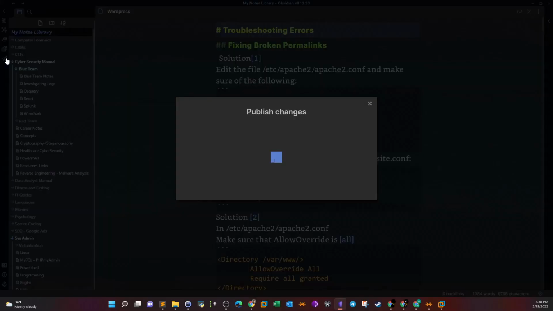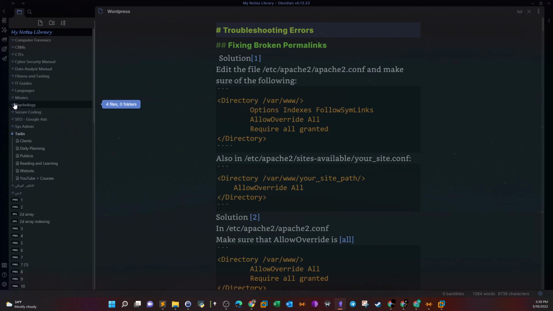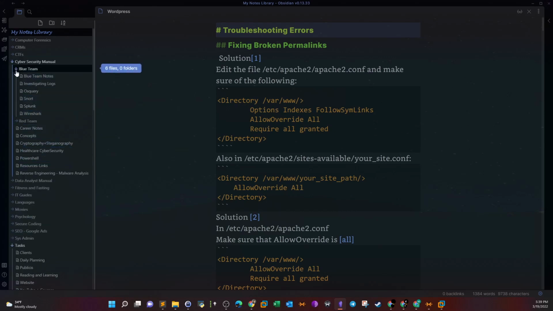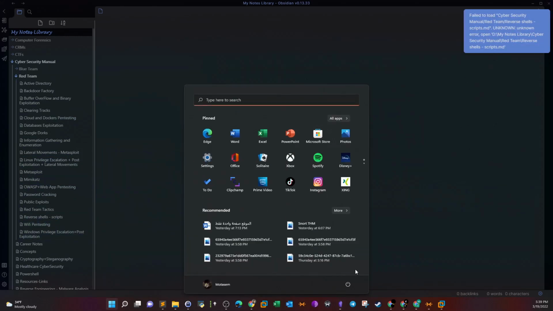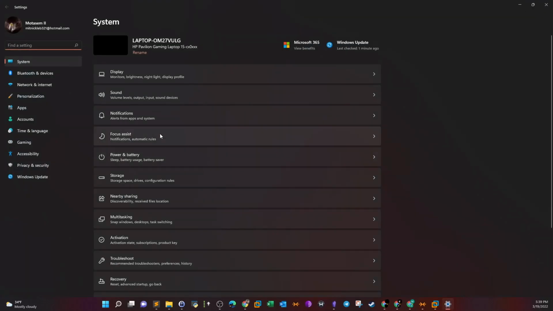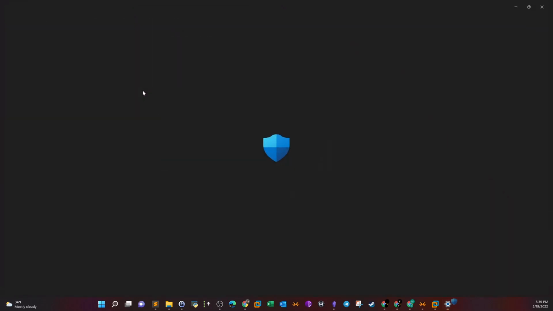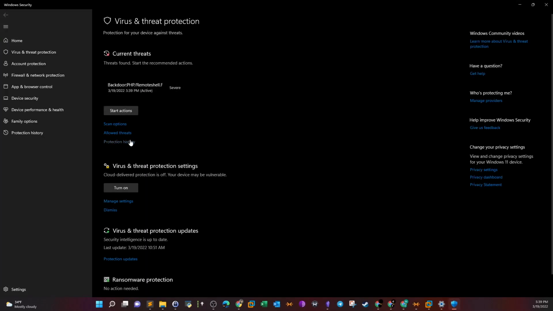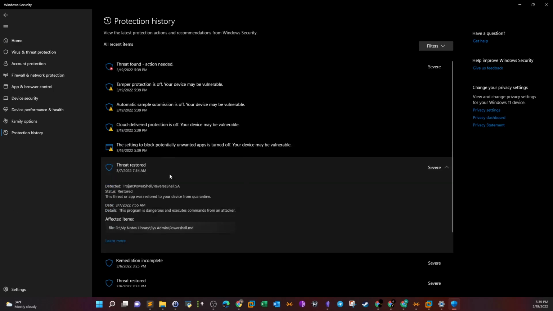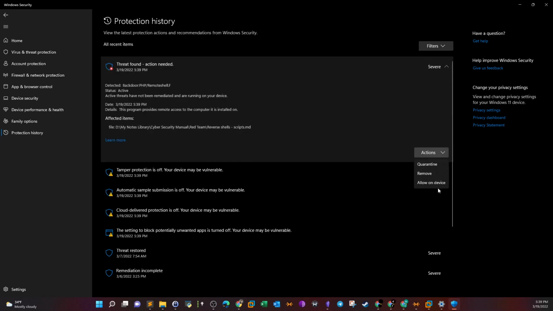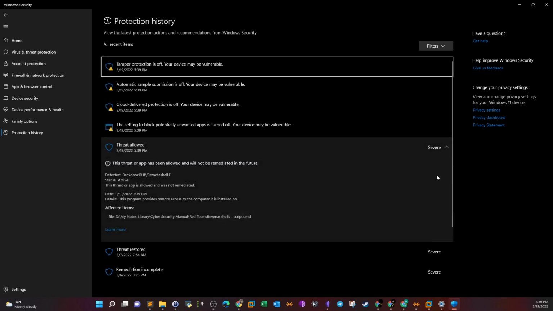Hopefully Windows Defender has not deleted the reverse shell files as it usually does. So now go to routine. Yes, it did it. So I'm going to have to go back to Windows Defender and say, I don't know, it doesn't understand. I always whitelist the file, but it is the Defender, you know. So let's see here. Nope, here it is. I'm going to say allow on device. Let's see now.